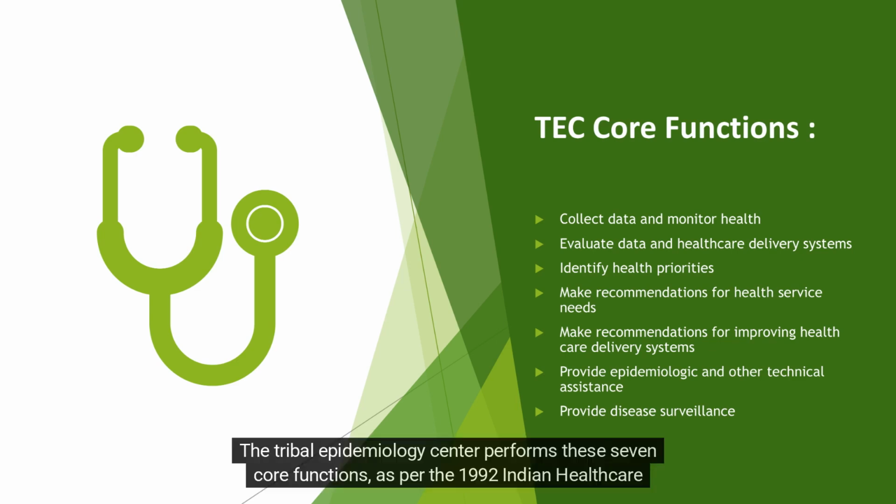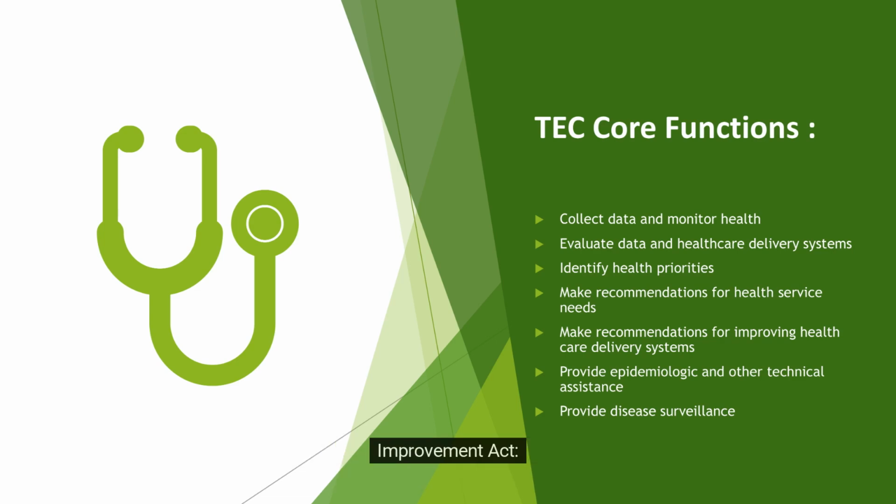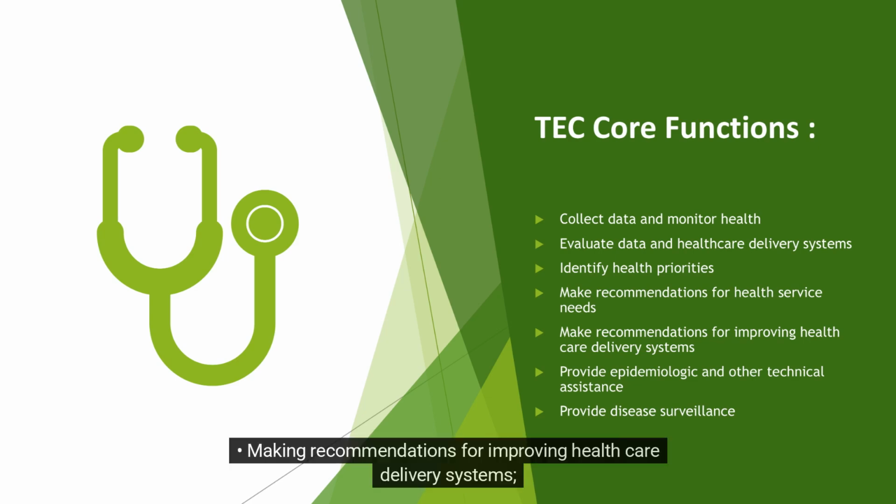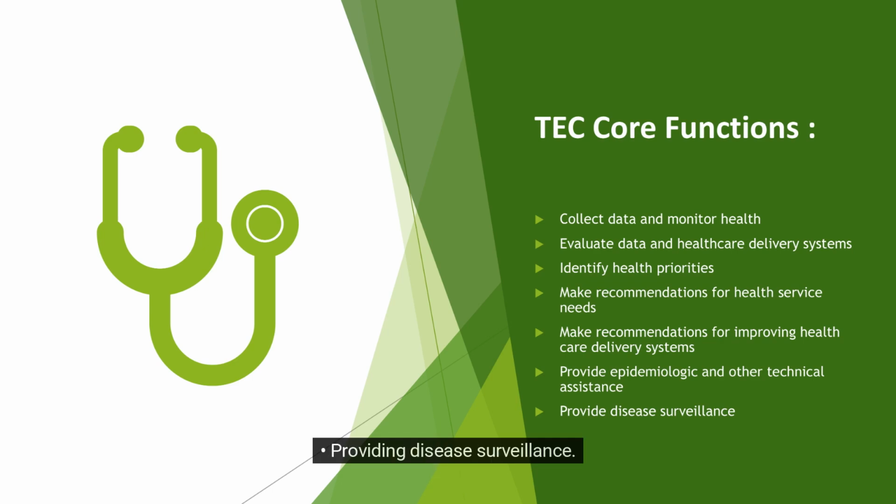The Tribal Epidemiology Center performs these 7 core functions as per the 1992 Indian Healthcare Improvement Act: collecting data and monitoring health, evaluating data and healthcare delivery systems, identifying health priorities, making recommendations for health service needs, making recommendations for improving healthcare delivery systems, providing epidemiologic and other technical assistance, and providing disease surveillance.